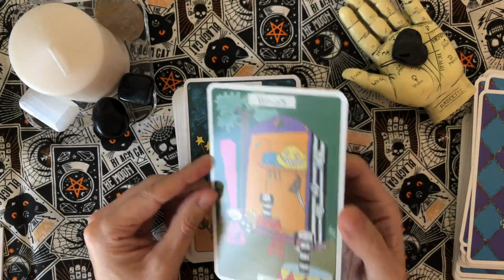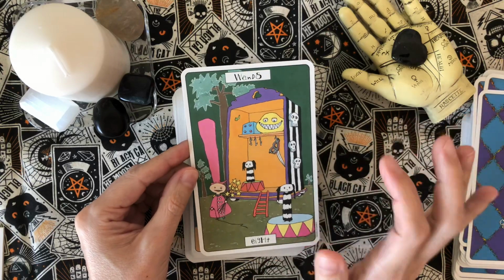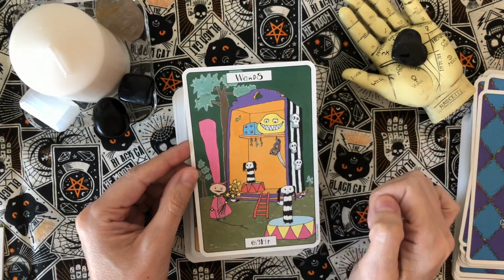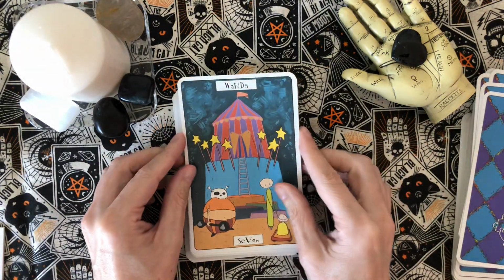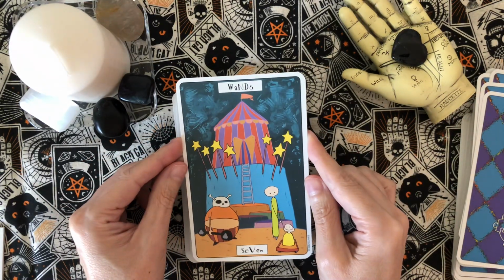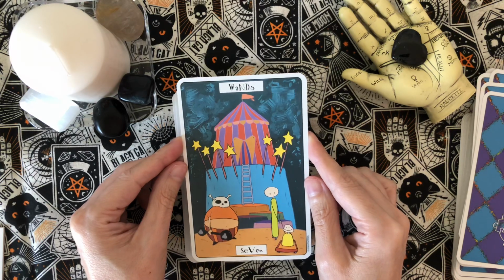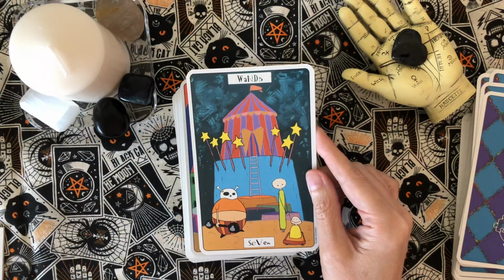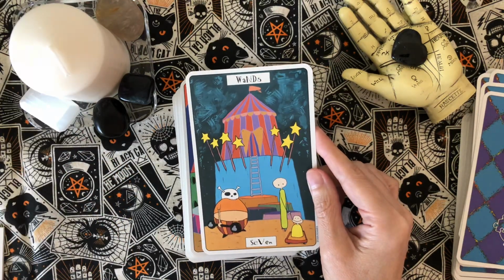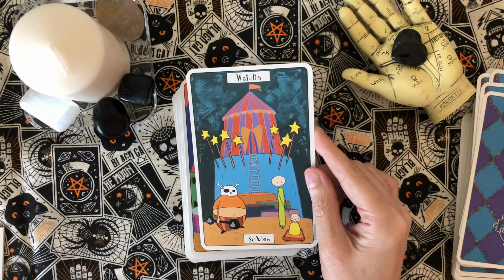Interesting. Looks like, well, I guess we should look at this from a theater perspective. They're getting ready for a show. It looks like a magic show. Seven of Wands, which is usually depicted as a kind of hold-your-ground figure on higher ground being attacked, but that's not depicted here.